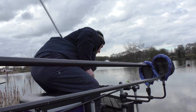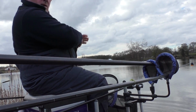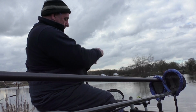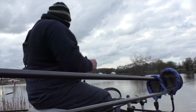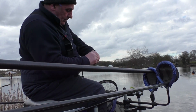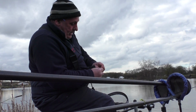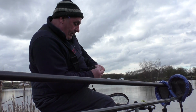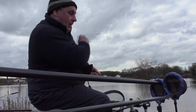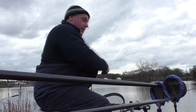So I've come round to peg 44 now with Paul Appleyard, one of the members. He's been kind enough this morning to peg the pond for us. He's given a couple of instant tips to members this morning. So how was your day going up to now, Paul? It's all right. Plenty of skimmers on maggot. And just had that little mirror now, about 2.5 pound, on corn. You wait a bit longer for corn bites, but they're a better stamp of fish.